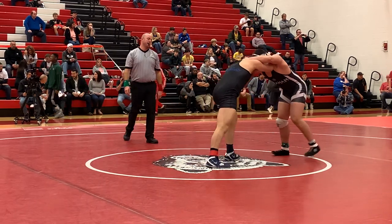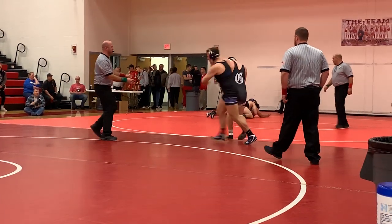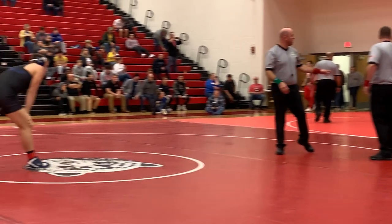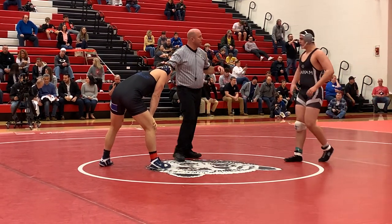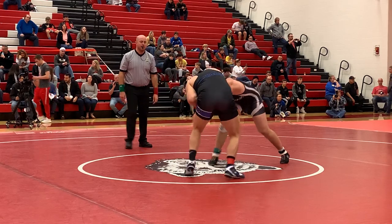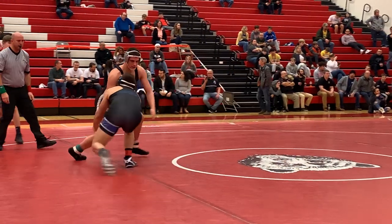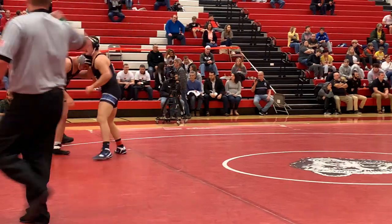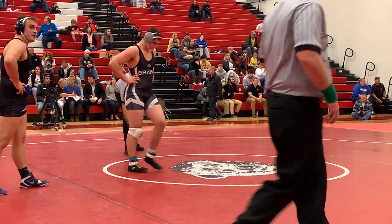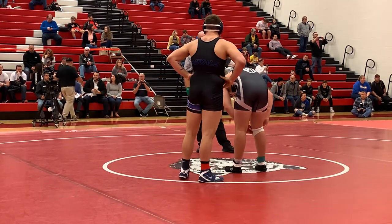Nolan Neves back to the center. And now Walker shows him off again. I think he's headbutting him. Stay on the mat. Walker now to his own snatch signal, comes up to the body. He's going to be out of time, and Walker took a lot of ground there, but Neves with the only takedown, an impressive swing single to the right. And he's got a 2-1 lead, does Nolan Neves of Graham going into the second here.